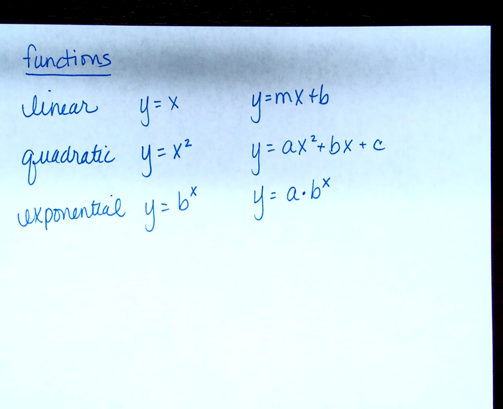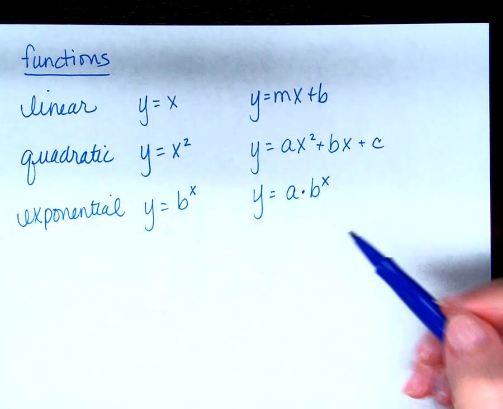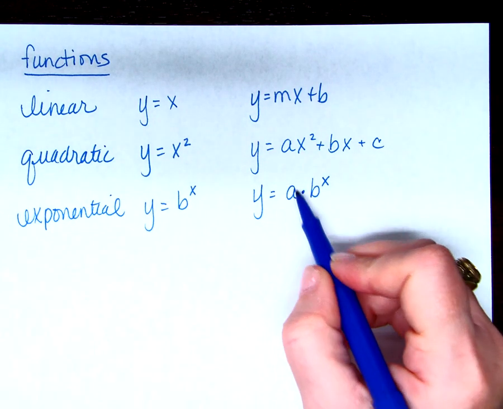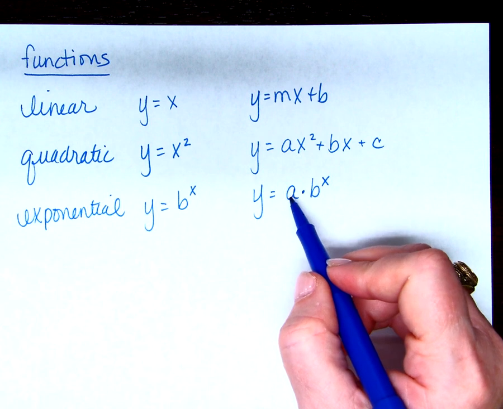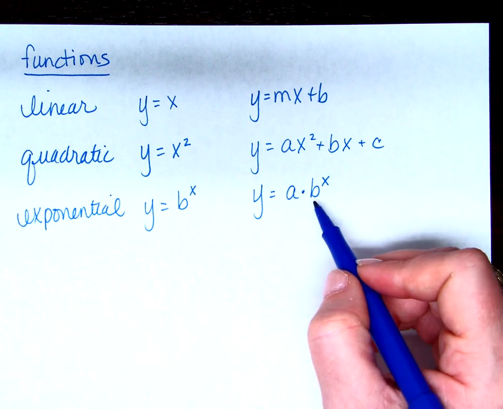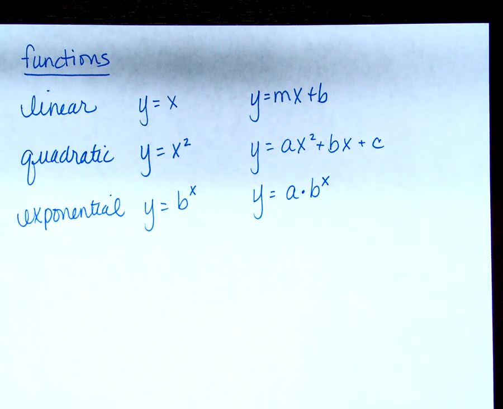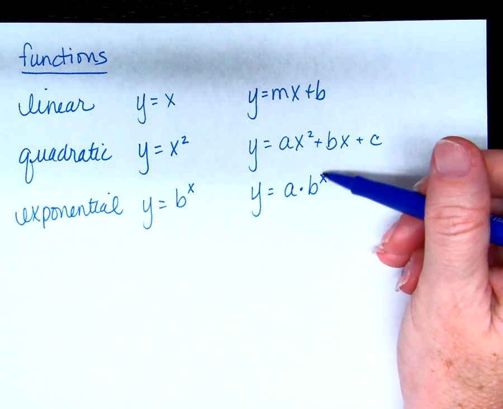But here's the thing about parent functions with exponentials, okay? Here's how it might sound if it was a problem. It might say, I have $500 and I want that money to double over 10 years. Okay, what did I start with? 500. So A would be my 500. It's what I start with. And how do I want it to change? I want it to double. So what goes in for B? 2. What's the 10? Because I said it was 10 years. That's what I'm going to put in for X, right? The time is what I'm going to put in for X.